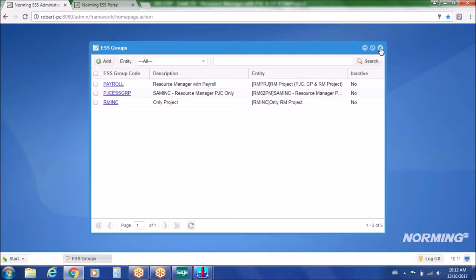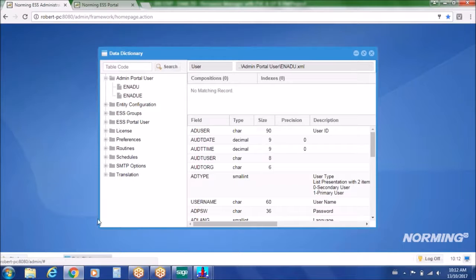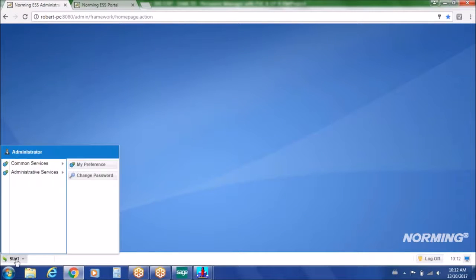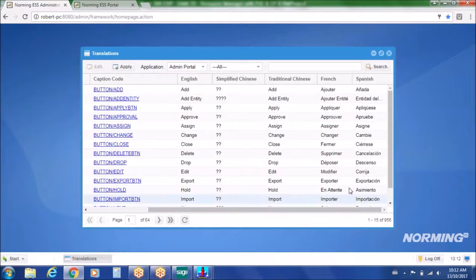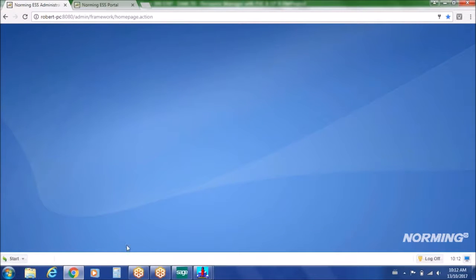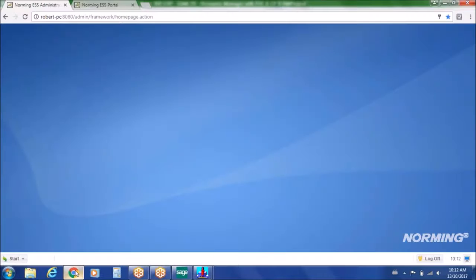You can also modify the field labels for each of the column headings by using the data dictionary. So you'll be able to access field level information and modify those to something that more aptly describes the terminology that you use. Notice as well that we have translation capability, so we can also publish the portal in different language sets depending on whether your employees speak French, Spanish, or other languages other than English. So we give you lots of flexibility in terms of how you can configure the system and language sets and customization for the forms in the portals.